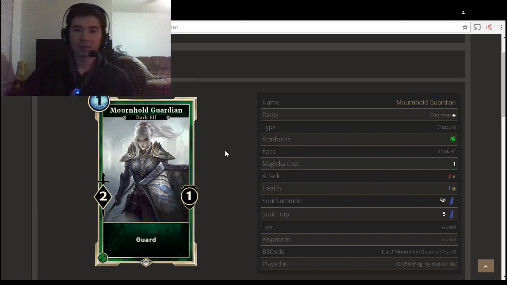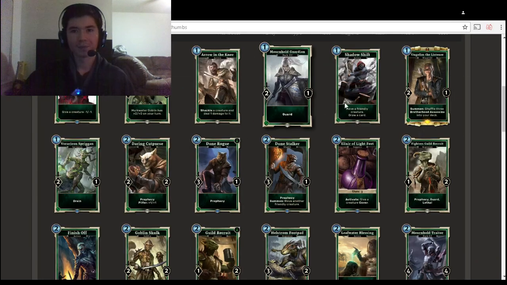Yeah, you can Soul Trap her. She just doesn't trade very well into anything. She's not something good you want to run. If she had Prophecy, maybe, but she doesn't, so she's just not quite good enough.